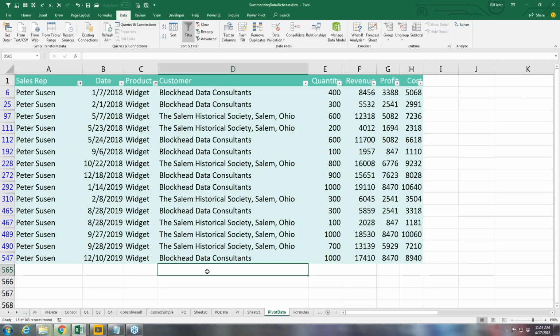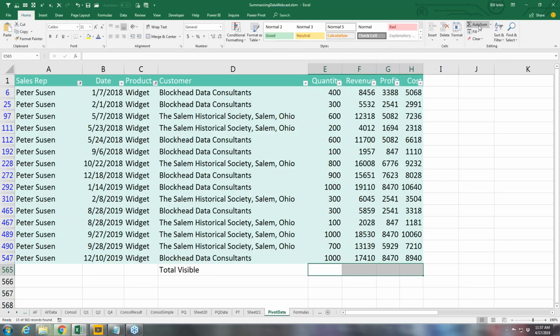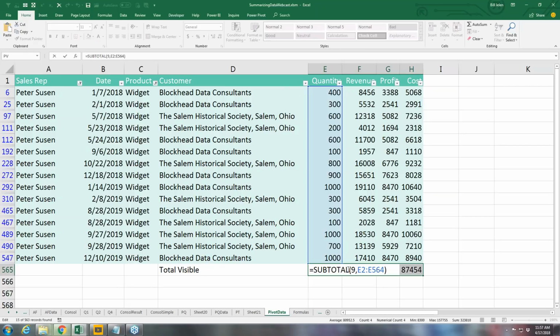Once we've applied a filter, whether you use the auto filter or the filter drop downs, if you want to see the total visible, this is from David in Fort Wayne. If you are in the row just below a filtered data set like this one, choose those cells and come back here to the home tab and hit the auto sum button, which usually puts in sum functions. But in this case, it doesn't put in a sum function. It gives us the subtotal function, the subtotal 9, which is the great formula that says add up just the things we can see. Anything that's hidden because of the filter isn't there.